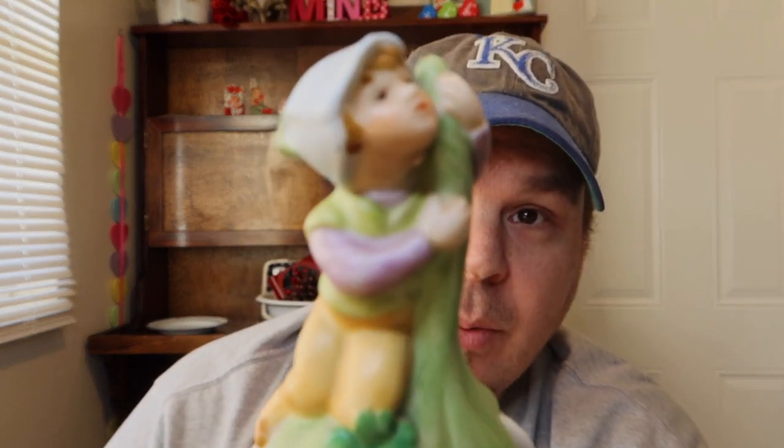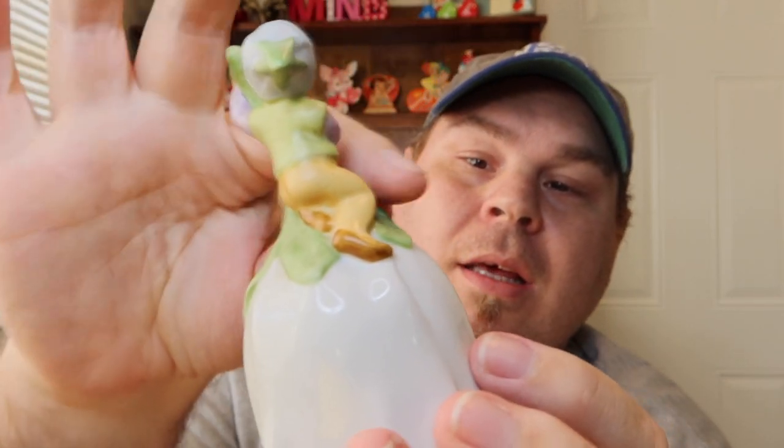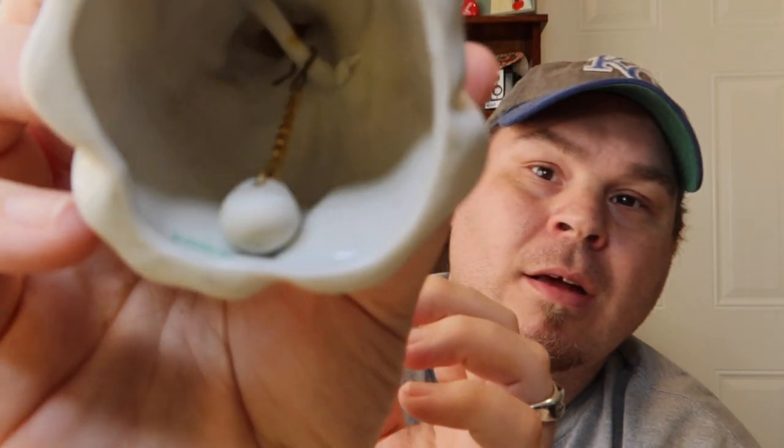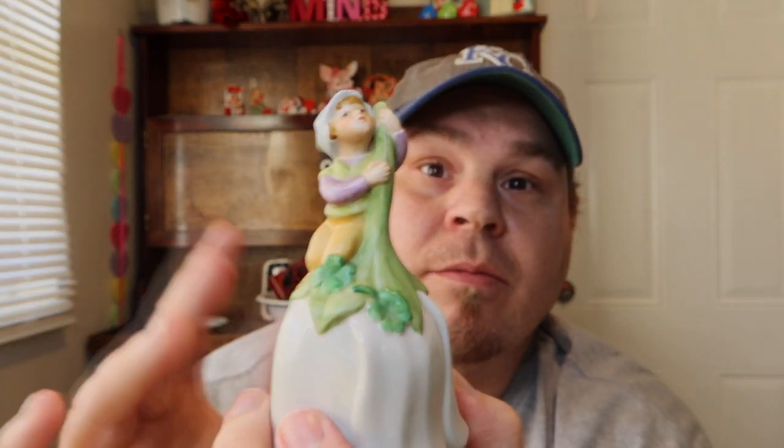And then I was going with the intent to look for, like I said, Easter, St. Patrick's Day, Valentine's, and I found this little bell with this little elf on the top, and he has little shamrocks. And I think it was like $5, and I thought, oh, that would be kind of cute for a St. Patrick's Day display. And for the life of me, I couldn't figure out who made it until I got home, and it says Avon 1983 down there on the bottom. Now I know some people don't like Avon, but I thought this was super cute. And it would serve the purpose of what I'm looking for for St. Patrick's Day. And it's in really good shape. No chips or cracks. It still rings, so I was like, why not?